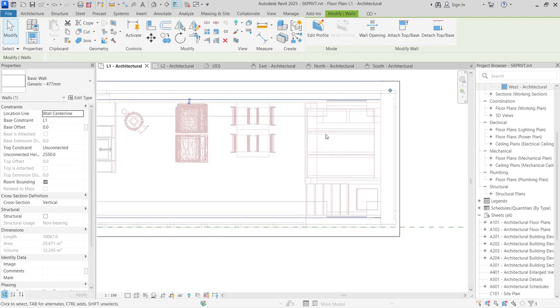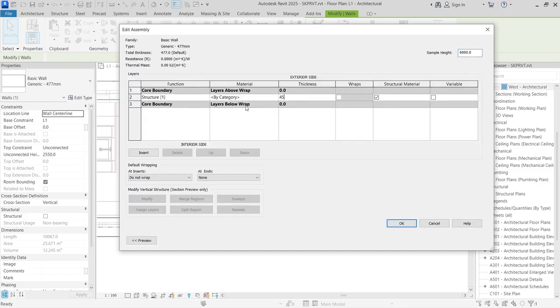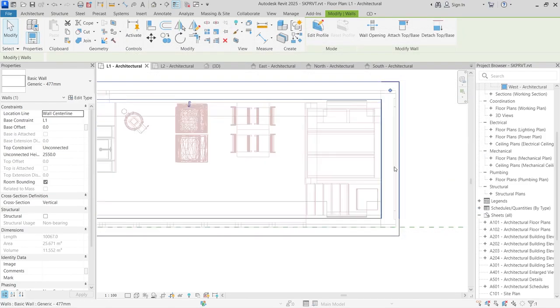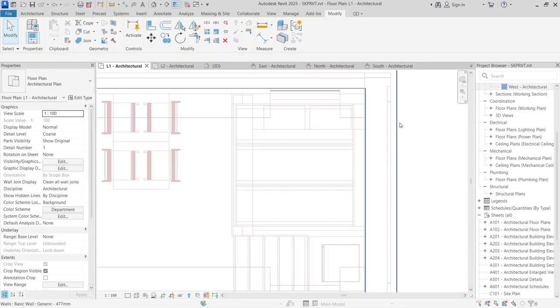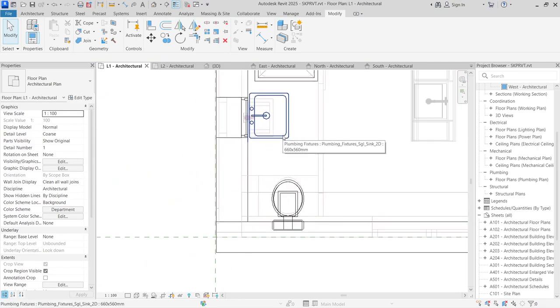Okay, I feel 477 is too thick, so we're going to have to edit this. We're going to edit 477 to maybe 450 and click OK. Click OK again. It should give me a reasonable dimension because 477 is really thick. Okay, I think 450 is correct. It also aligns with this one.